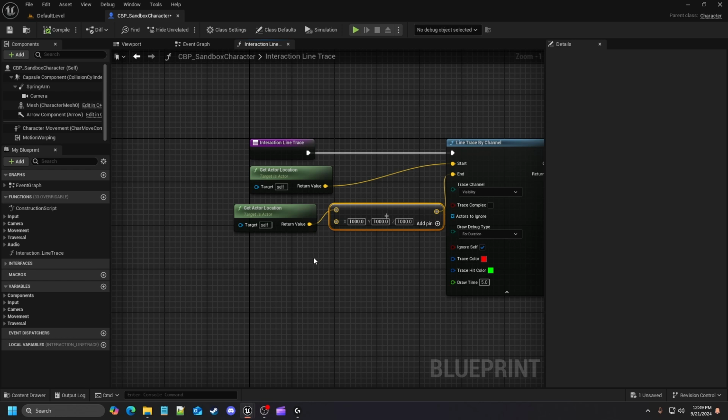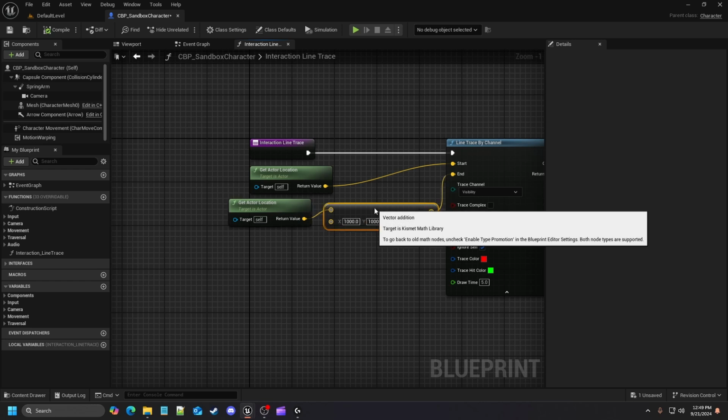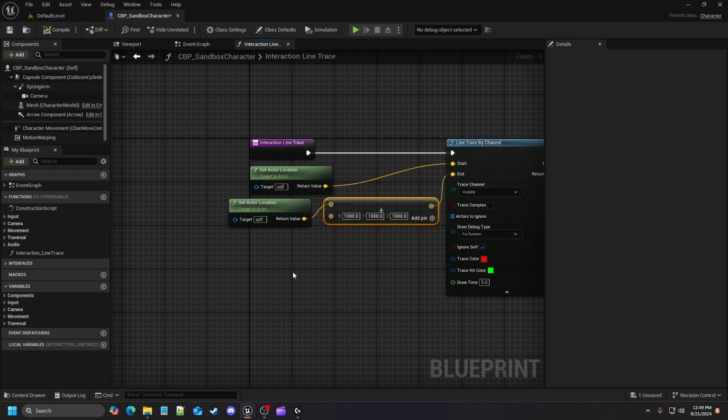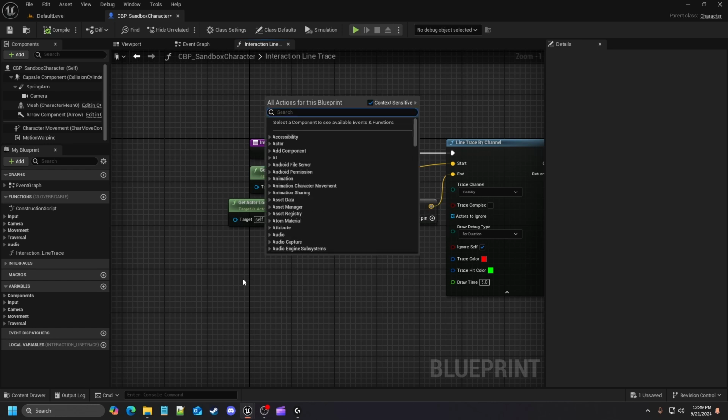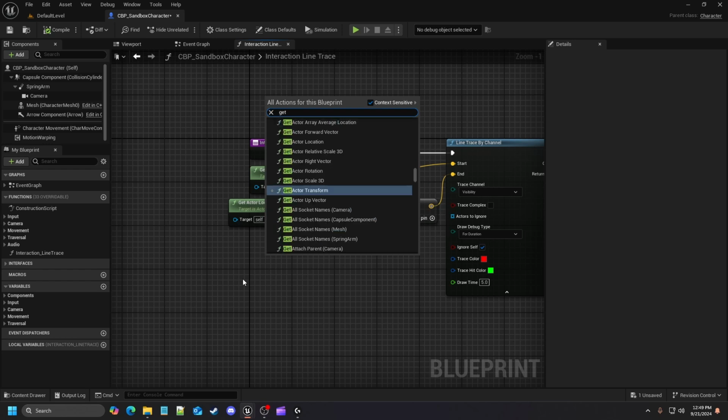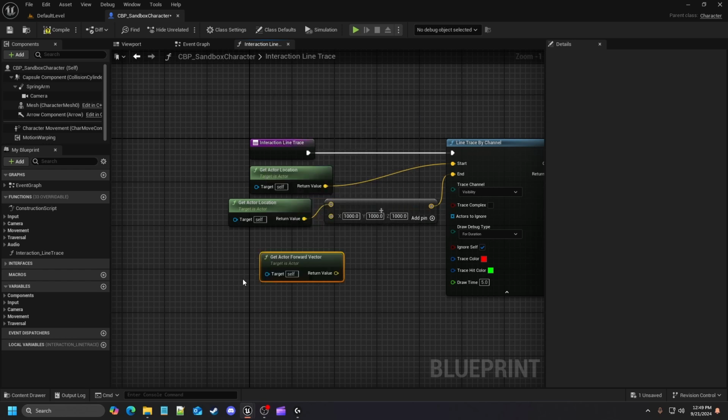And it's kind of hard for me to explain exactly what it does, because it's one of those things that I learned from testing it and trying it out, seeing how other people do it, and seeing how the Game Animation Sample Project does it. It is kind of hard to explain how it works, but I'm going to show you so that you get the idea of what's going on. So what I'm going to do now is grab the actor's forward vector.